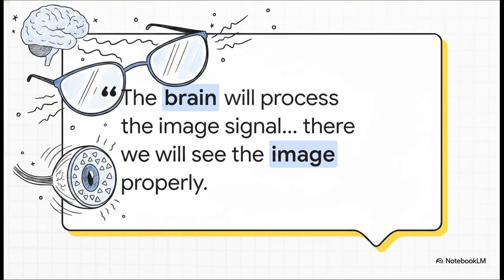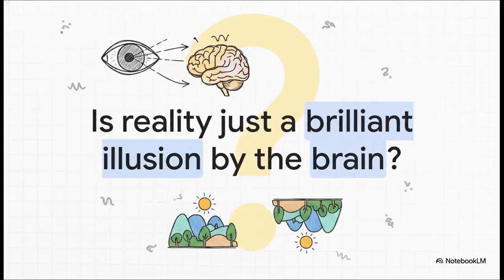Ultimately, everything we've explored today, from bouncing atmospheric light and scattering wavelengths to specialized concave glasses and retinal cone cells, relies entirely on one final silent partner: the brain. The eye is really just the lens. It's your brain that correctly decodes the signals brought in by the optic nerve so we can see the image properly. Which leaves us with one final, fascinating thought to wrap up this explainer.